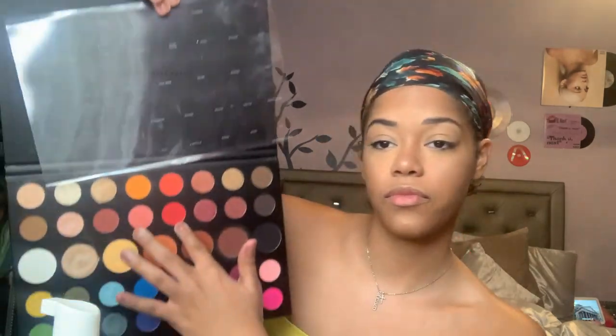For the eyes today, I went through all my palettes and I could have sworn I have more red eyeshadows, but guess not. Let me know of any good red eyeshadows or palettes that have good reds. So far I found the James Charles Morphe palette literally has every color — so duh — and then the BH Cosmetics 'Take Me Back to Brazil.' This one right here would be better but it looks a bit shimmery, and I know her eye was really matte. So I'm going to start with the James Charles red, which is the shade 'You're Kidding.' It's pinky-ish but I could be mistaken. It's mid-eye out and at the triangle.